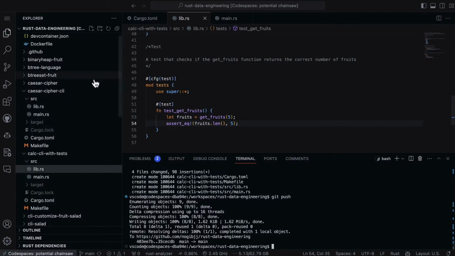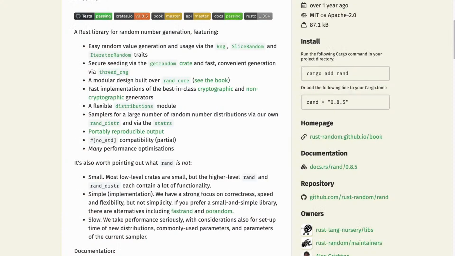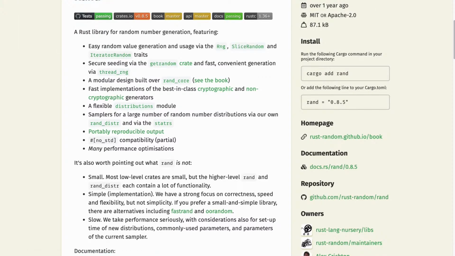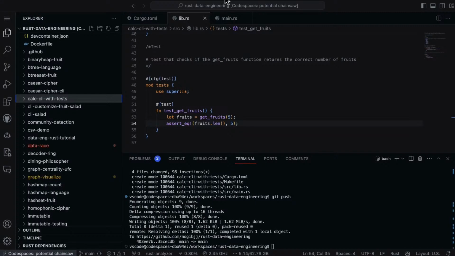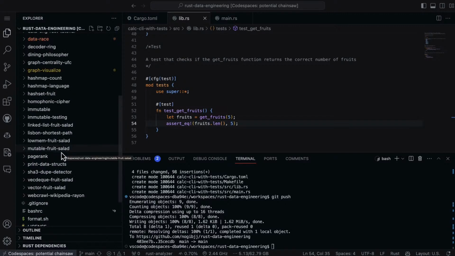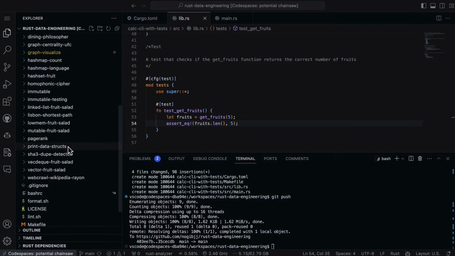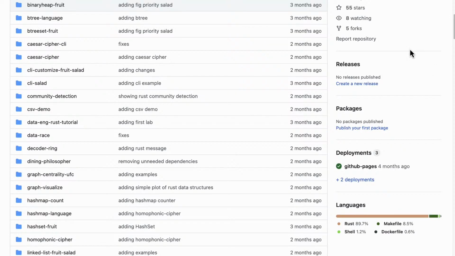All right, so one of the things that would be a fun one to play around with is this polars library. And let's just take a look at it. Let's just go to polars.rs and whoa. So for whatever reason, the polars thing's not working for me, but I'll just go ahead and pull it up in here. So I have an example of polars inside of this repo. Let's go ahead and take a look at it.